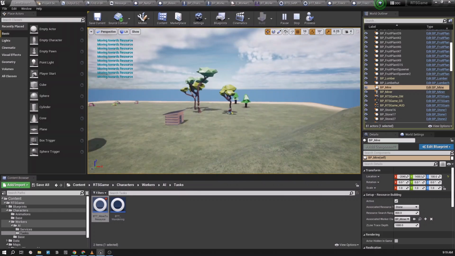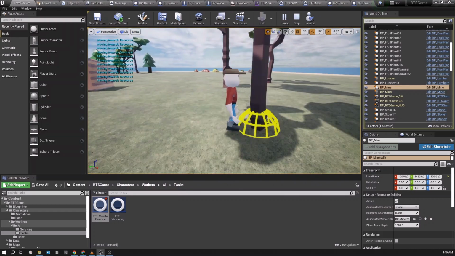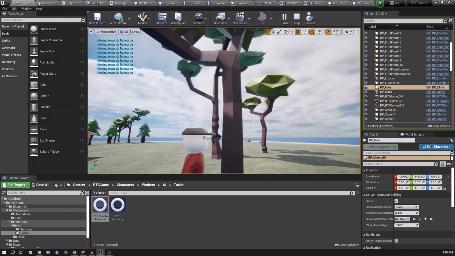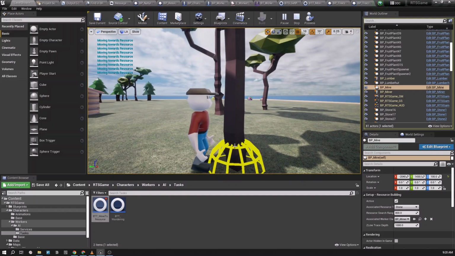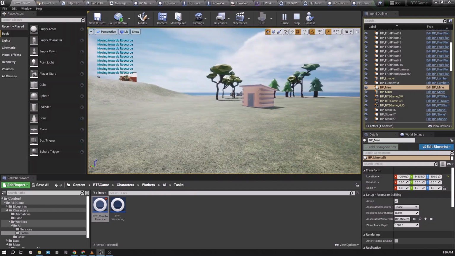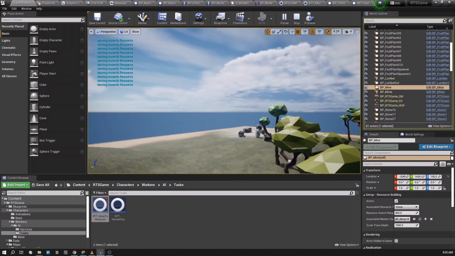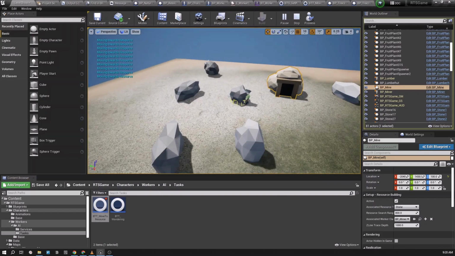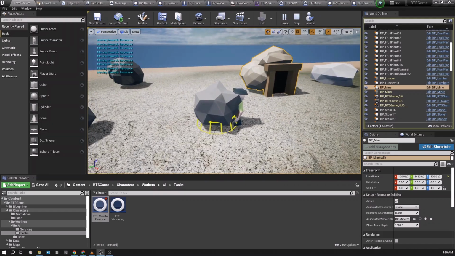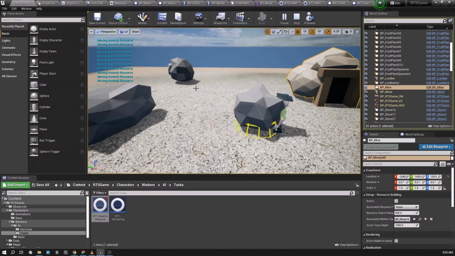So likewise for the worker lumber, he is also having a smaller acceptance range because this tree branch has a smaller size, and he is also stopping at a realistic location. Likewise for the miner, in the miner's case stone has a bigger size, so this sphere radius value is bigger, and he is stopping at this specific location, right? But actually you can adjust these values accordingly to get much more realistic results, right?